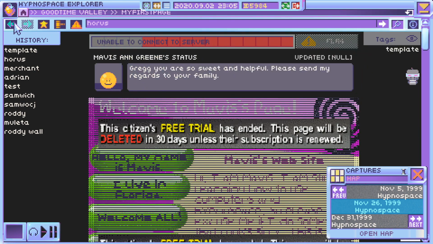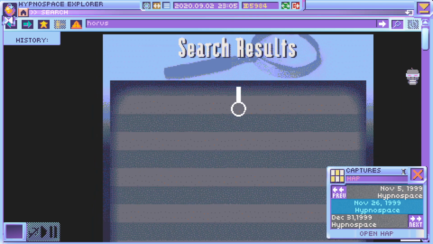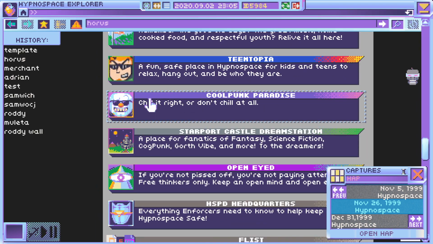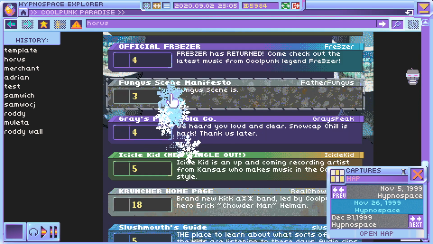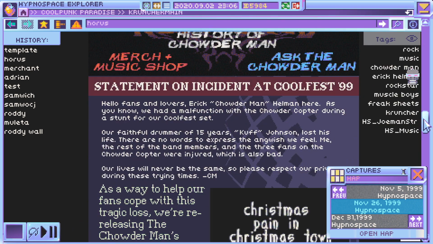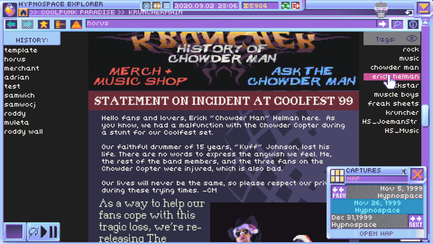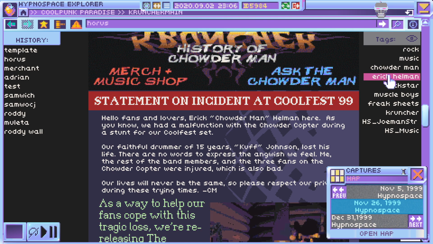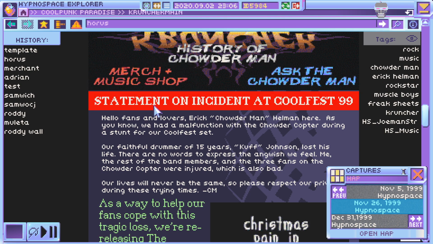It makes me think we missed a lot of things just by not paying enough attention, maybe? I don't know. Other than going to the actual Chowderman page. Quanta, Jewelman, Muscle Boys, Freak Sheet, Eric Hellman? Doesn't blue just mean you haven't visited yet for them to recover? No, blue means it's the page we have visited, but they are not listed. So you cannot directly click them from the zones. You have to access them through clicks from either pages or tags, I guess.